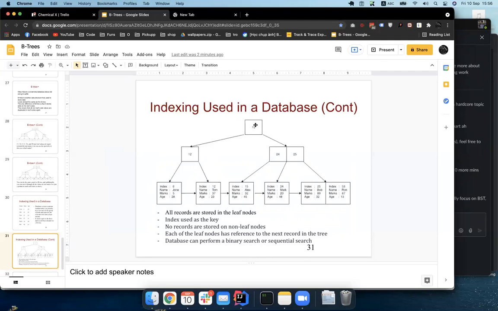If we don't have it, we have only one way to go through this tree, from the top. So this is another way for you to traverse the tree, basically. Yeah, that is one benefit. If we don't store the records in the leaf, we cannot do that.